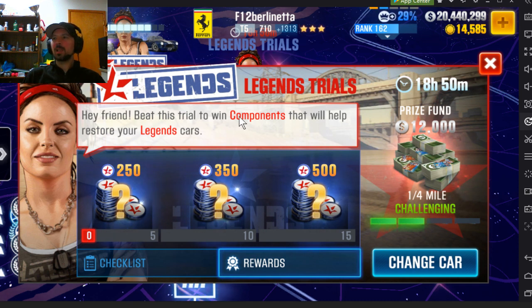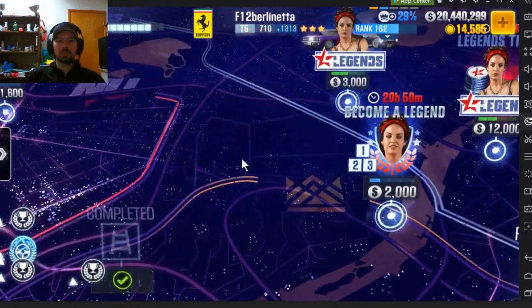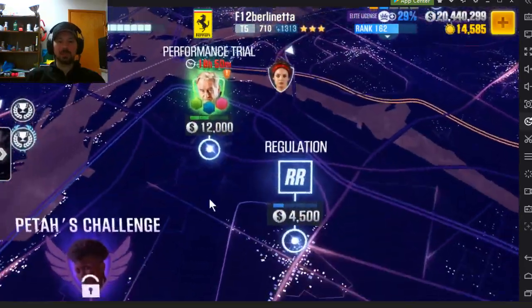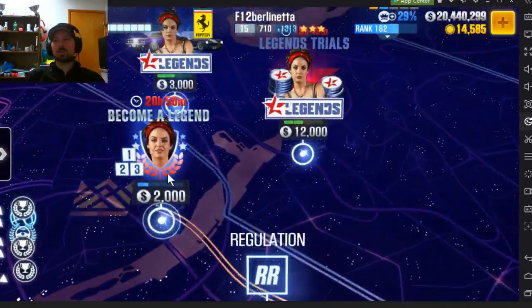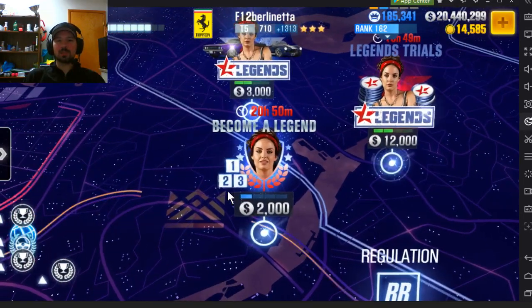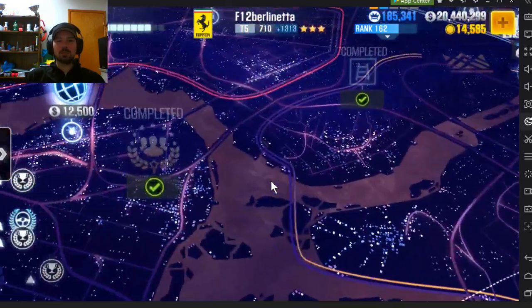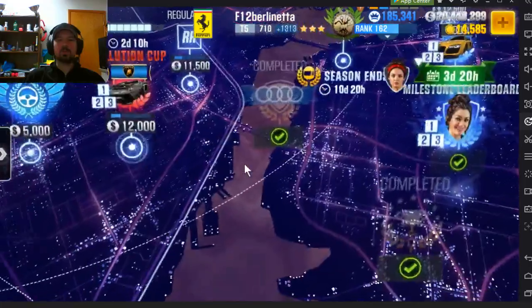Like yesterday it required you to have like 3 stage 6 parts on a Legends car, which I don't have. I don't have a Legends car with any stage 6 parts because I couldn't even race that. It's like some of these races I can't even do to try and restore my car. I mean, support should have given me everything I needed to restore it, honestly, but they didn't. It was cool that they gave me what they gave me, but I'm out a whole lot of tokens here because the car just disappeared out of the blue from nowhere, just gone.